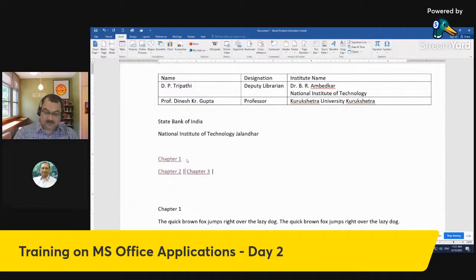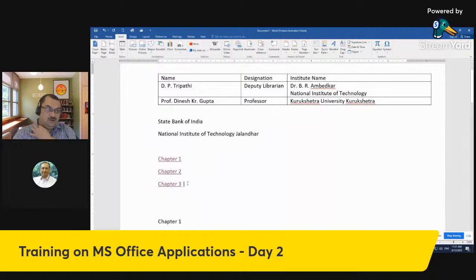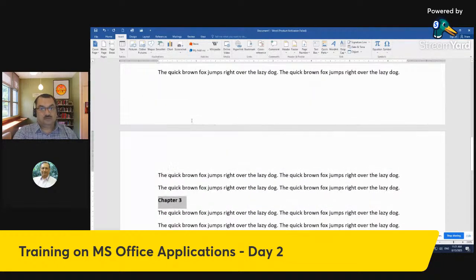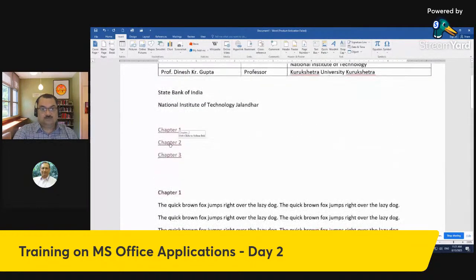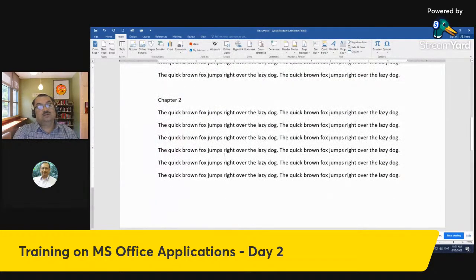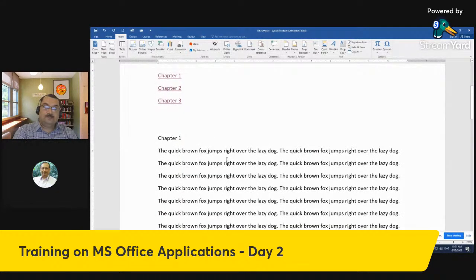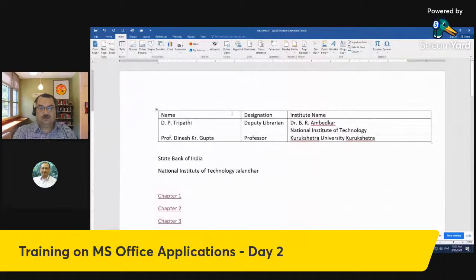So when we prepare any document and we ourselves are working on it, we need to go to a particular chapter or locate a particular piece of document text. So directly we can use the internal link, and it will help you jump to the particular chapter with the help of the Control button. So this is very good for bookmarking inside the page.